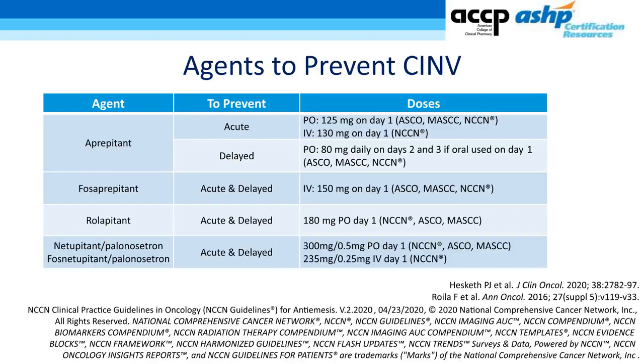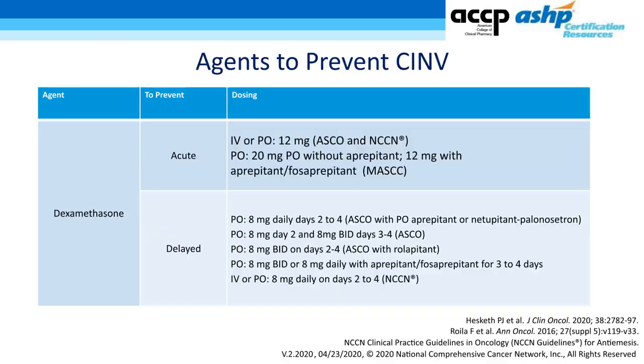And lastly, we do have some combination NK1 with 5-HT3 products on the market that are beneficial both for acute and delayed emesis prevention. Describing our steroid class, you'll notice not a bunch of changes really in this particular slide, but again, an attempt to summarize the many different dosing recommendations proposed through ASCO and NCCN for both the acute as well as delayed setting. And utilization of dexamethasone in my particular practice does become very helpful in managing delayed emesis for patients.